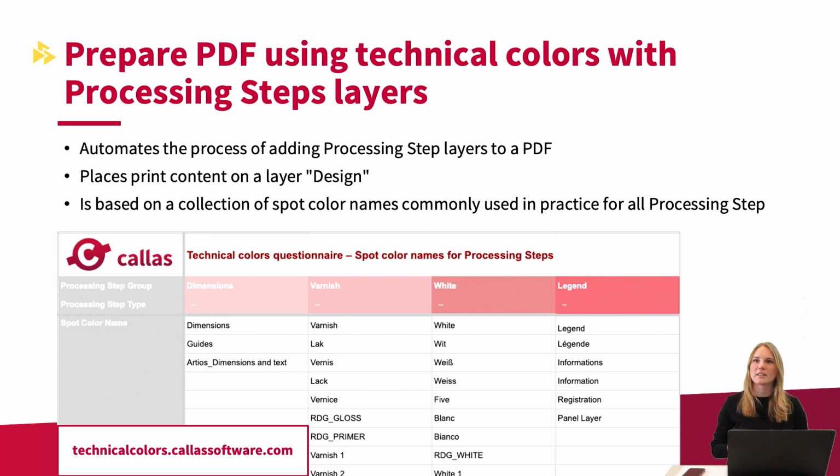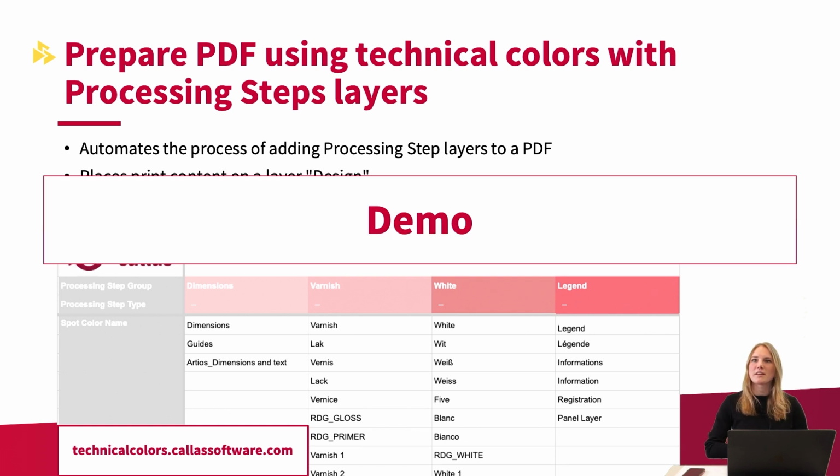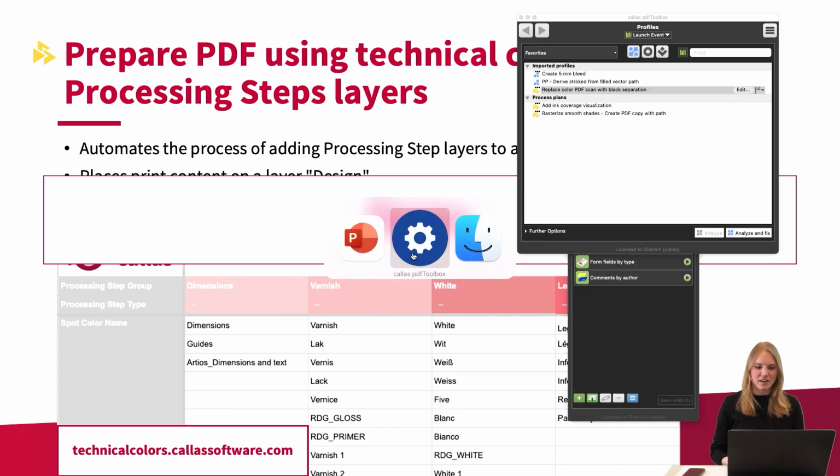If you attended the session from yesterday or attended our PDF camp last year, you are already familiar with that. A lot of people also filled out the form, and we gathered a huge collection of spot color names that are really used in practice, and that is also the basis of this process plan. So, maybe enough theory, and let me just show you the process plan in action.